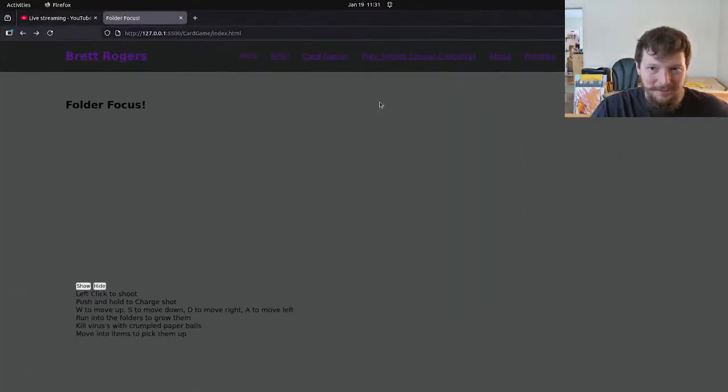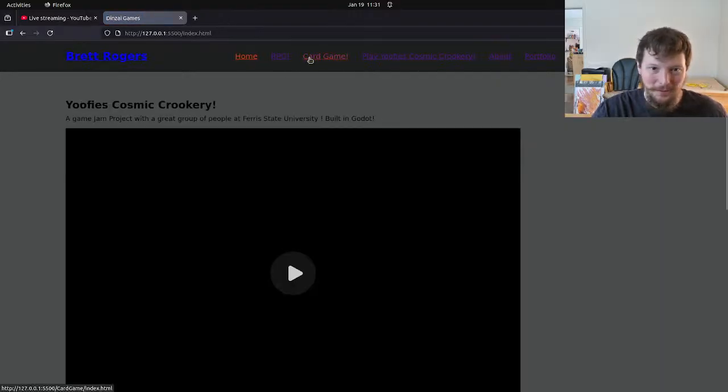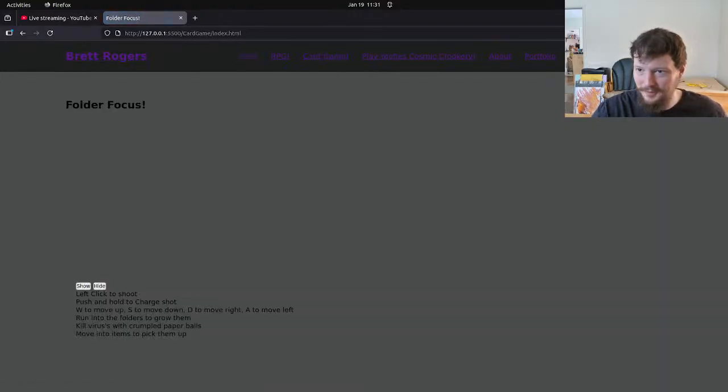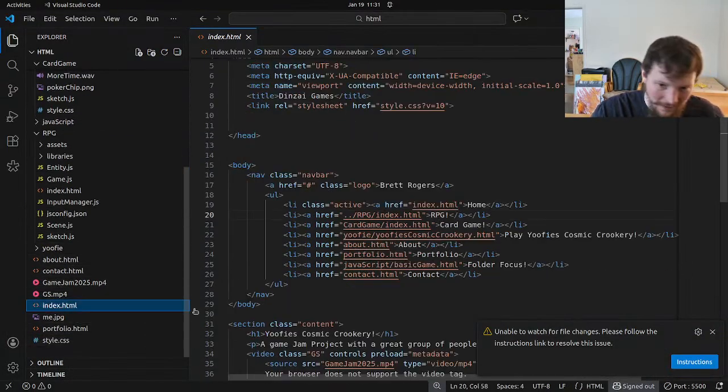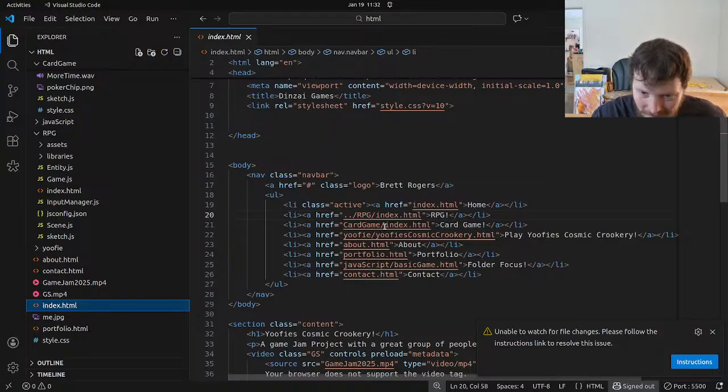Let's look back at the symptom here. When we hit card game, so home, card game, it gave us folder focus for whatever reason. So we were on our homepage, hit card game, and it gave us folder focus.